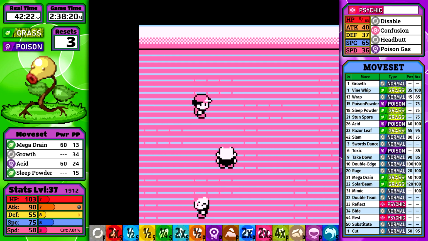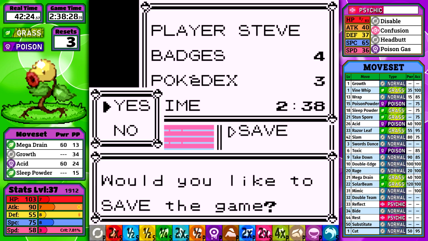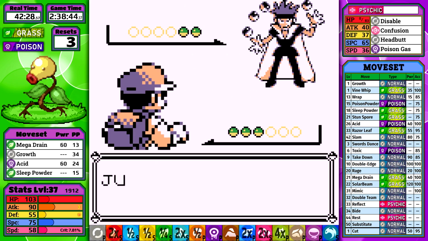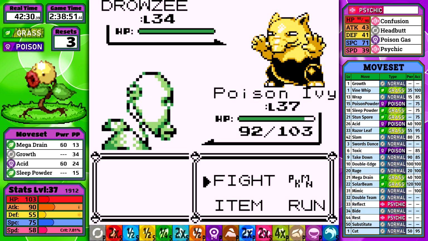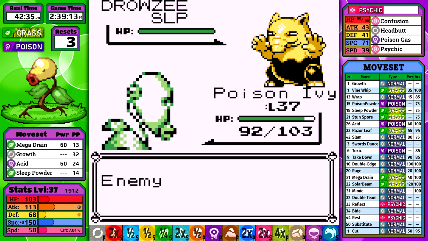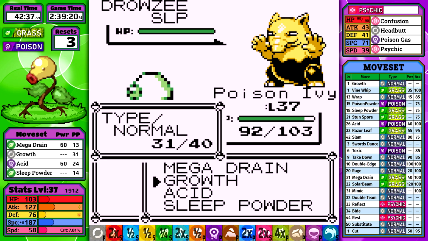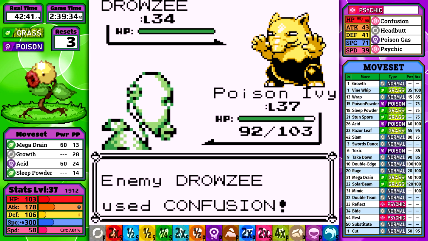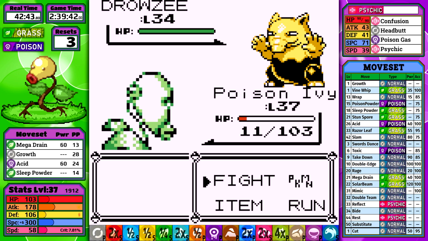But before we get to Koga, I run into some problems with the Drowsy Hypno guy, so let's go ahead and take a look at that battle. He's obviously going to start with the Drowsy first. We're going to go ahead and put the Drowsy to sleep and begin to set up. After about 5 uses of Growth, he then wakes up, but I don't notice and then use my final Growth while he uses a Confusion to deal massive damage.